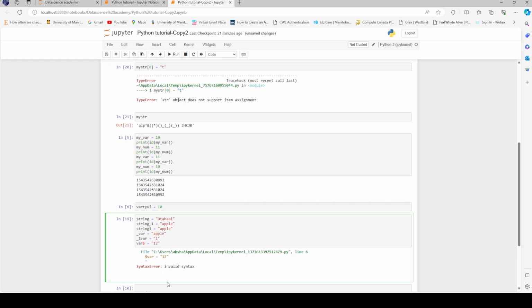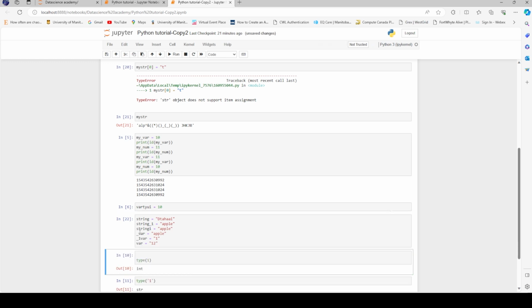But if I use it here, again it's giving me an error. So let's try. Of course, ideally when you use a variable name, it is meaningful, right? So you can write things like this, or things like this. At any time if you get an error, that means Python is not allowing you to use that name. Okay, so that's all for variables here.